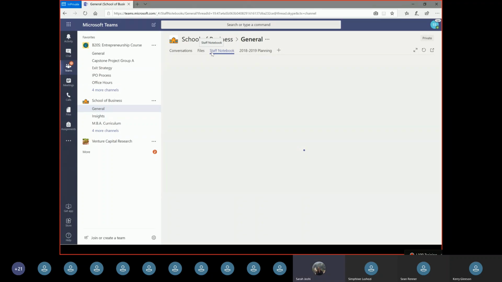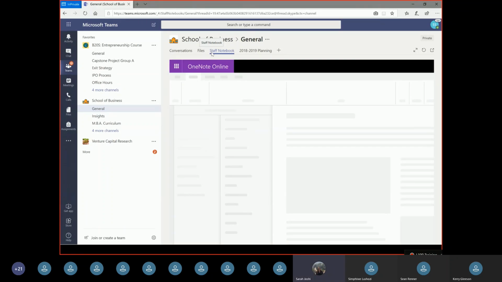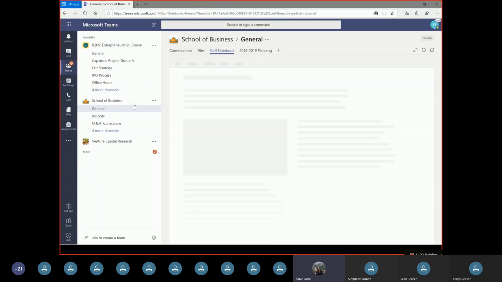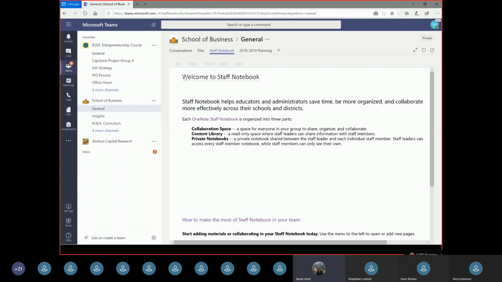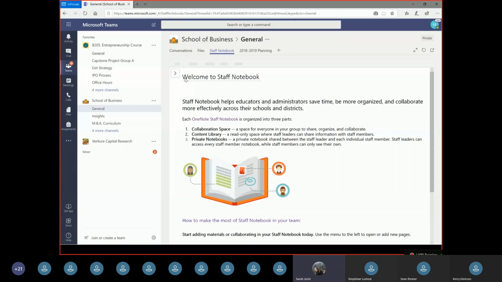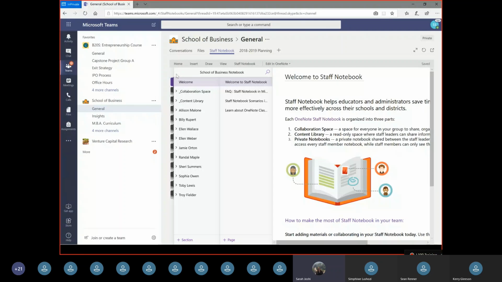The staff notebook behaves very similarly, where every staff member who's part of the staff team gets their own section. So this can be used, let's say you're a school principal and you need to do classroom observations and give feedback to your teachers. This is a way to do this on a one-on-one basis, but it's still organized.